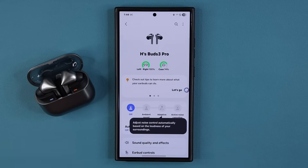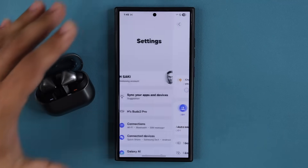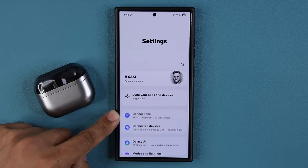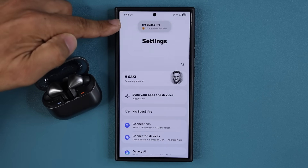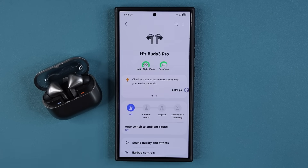This is the same menu you were able to get from the Galaxy Wearable application, which is now discontinued. So to connect to your Galaxy Buds, it's going to be this way. When you close the case, it's going to disconnect. When you open the case and put it next to it, it's going to open up. You're going to get a quick pop-up on the top, and here's the menu you'll use to access everything.